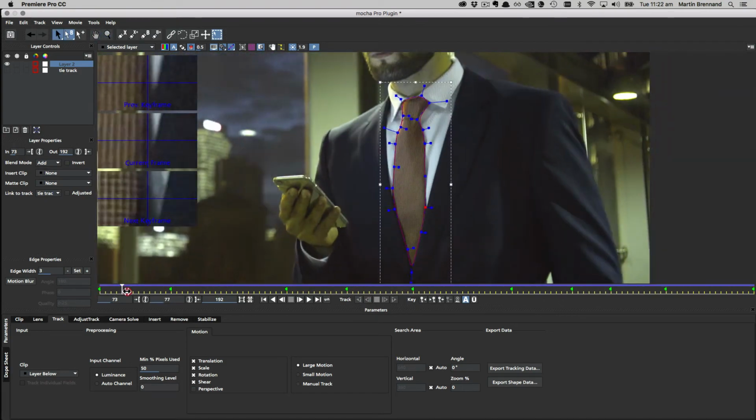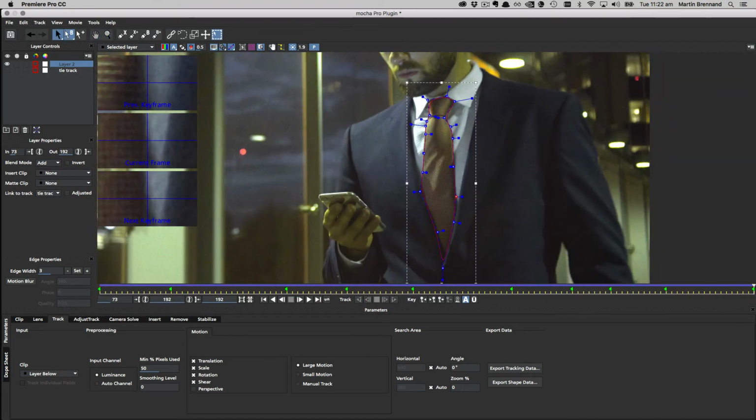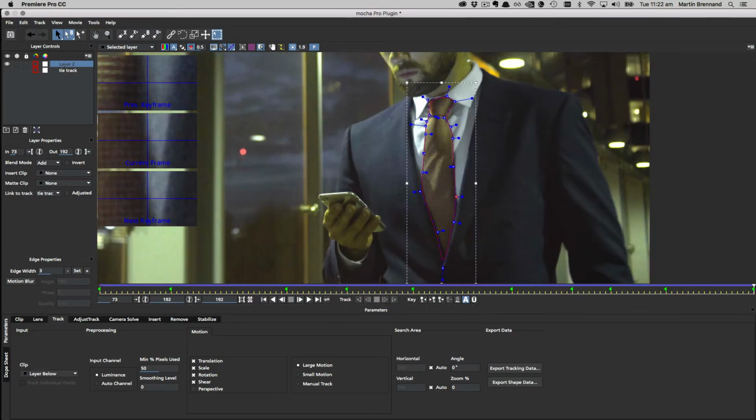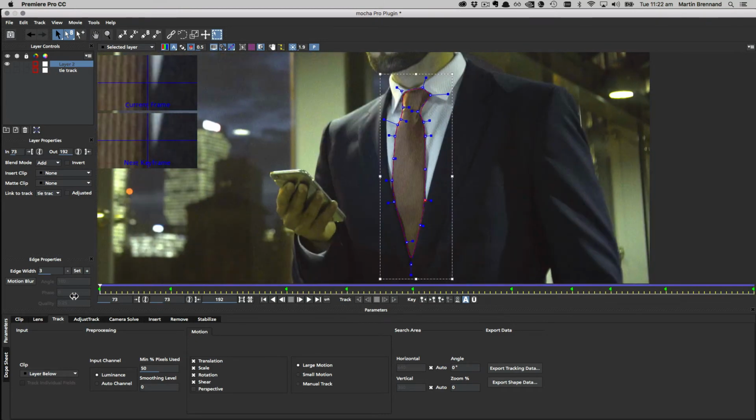Okay, we're back. So now we've done all of that, you can see what I've done here. I've gone through and added a few keyframes through the shot to match up to the sway of the tie inside that planar tracking data. Now that's matched up quite nicely, and I haven't had to do too much work there because the tracking data has taken the brunt of the work.